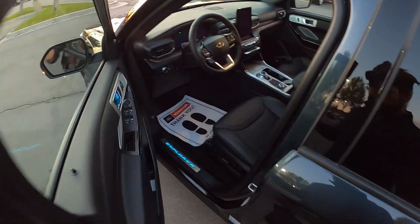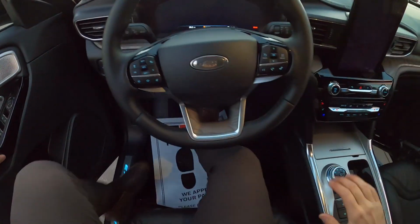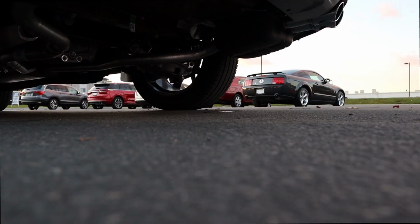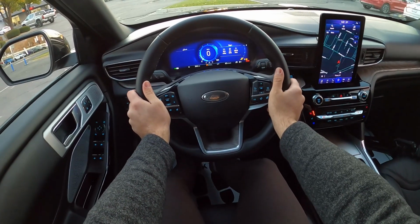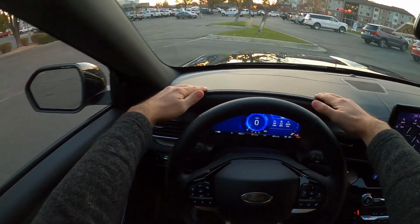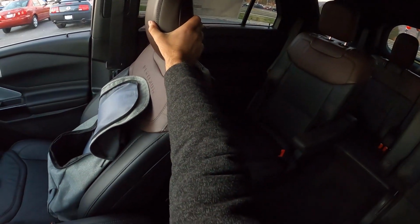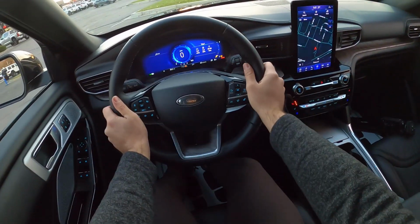And let's take the Platinum out. Let's talk about visibility before we set off. Here's your visibility over the hood. Both the mirrors just do blind spot monitoring. And throughout the rest of the rear, and let's set off.